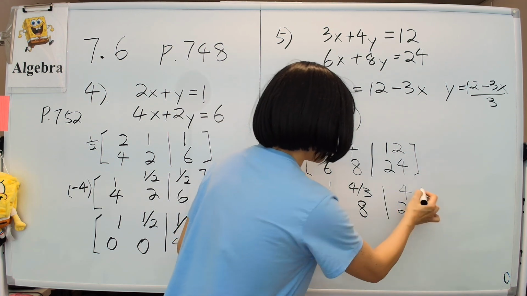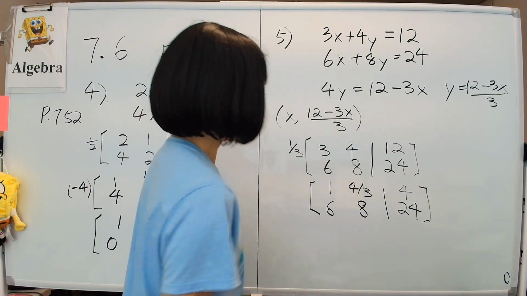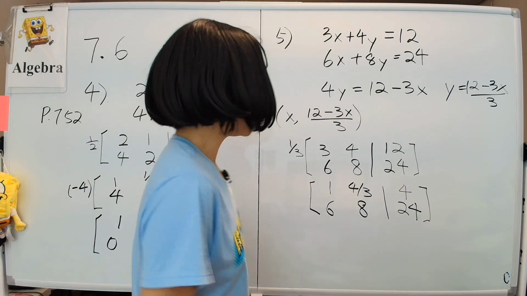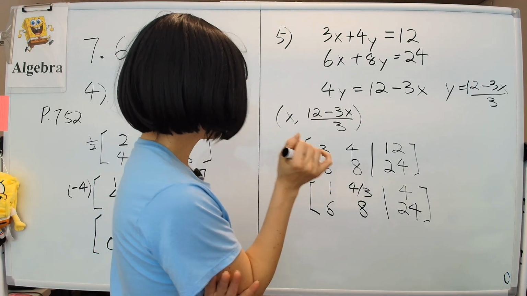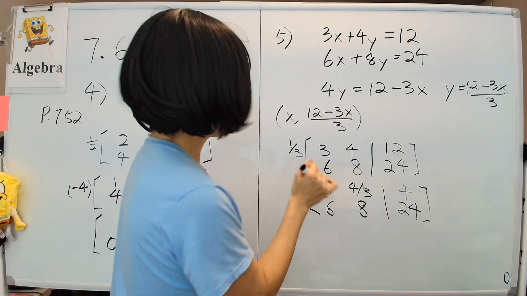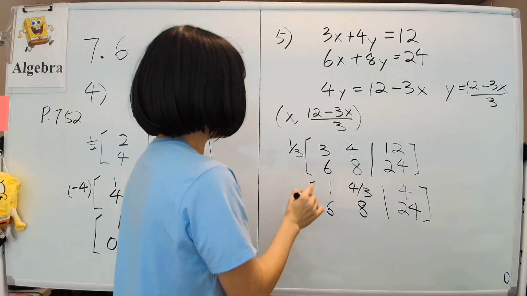And you might think, this doesn't look that bad. Why am I complaining so much? Because this is only a 2 by 2. Wait till you have to do a 3 by 3. Life gets much, much worse. Anyways, but we're doing 2 by 2 right now, so we're okay.